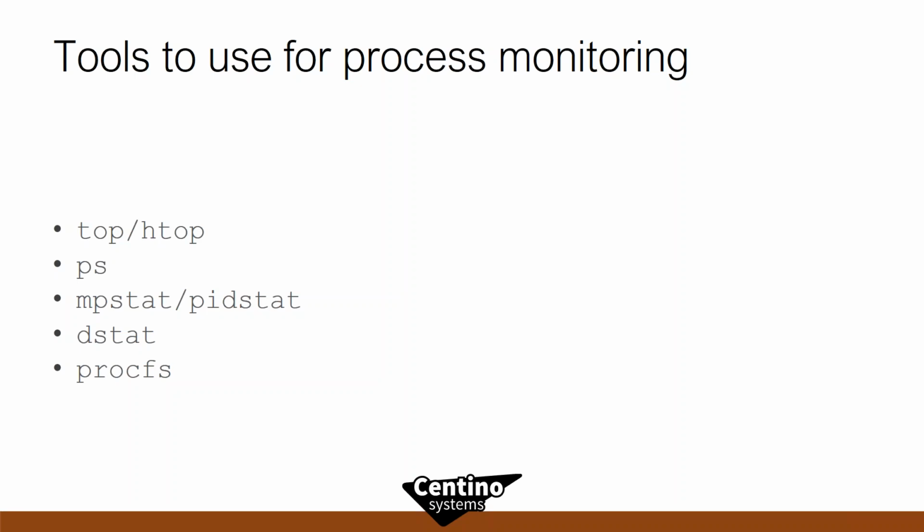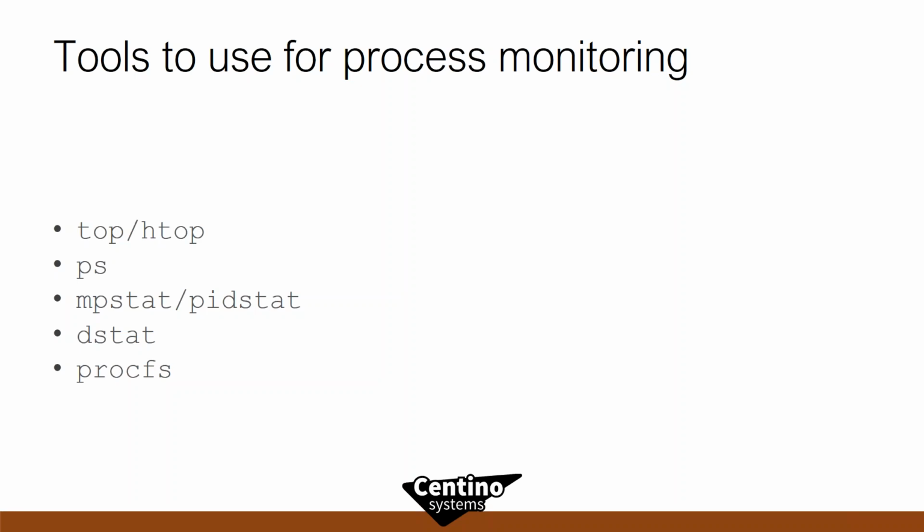Top comes with every Linux distribution. HTop is a third-party tool, and I'm going to show it to you a lot today. I highly suggest looking at HTop as your primary process monitoring tool. What Top and HTop will do is give you all of that core system information, both CPU, disk, and memory, in an auto-refreshing view. It's very similar to Task Manager, so it refreshes every 2 seconds, so you can see what's going on.